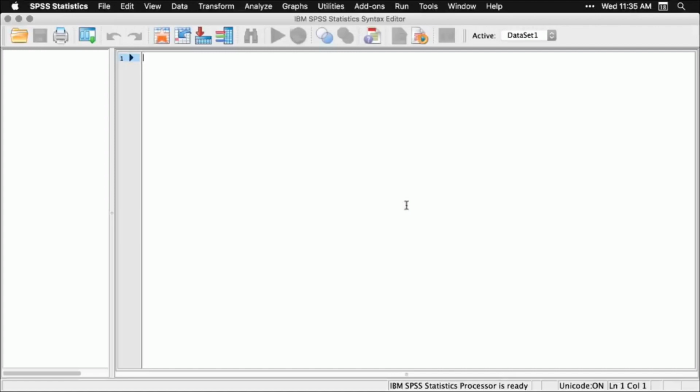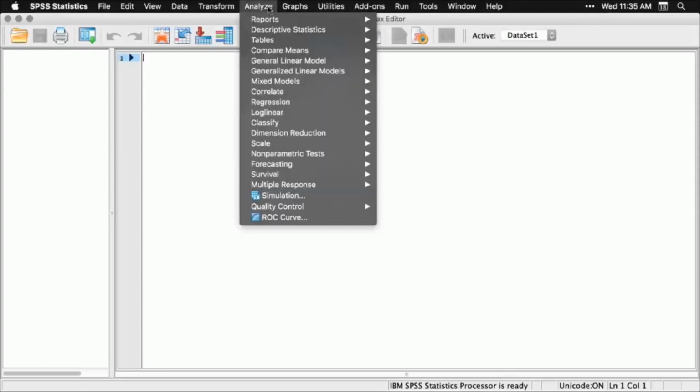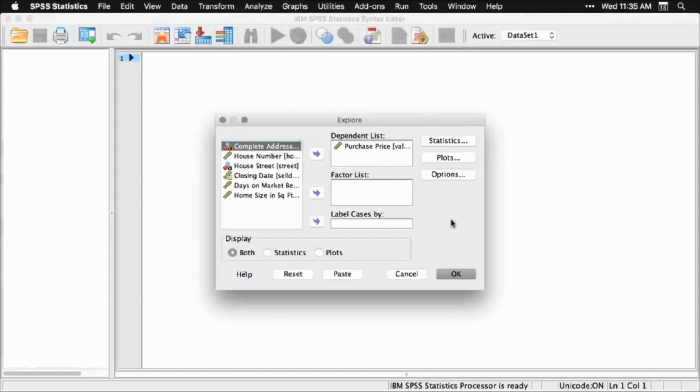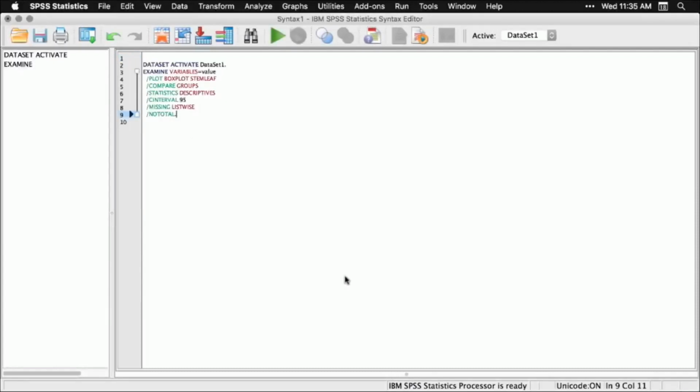Let me go back to the analysis I did a moment ago. I'll go back to Analyze, I can still get at it right here, Descriptives and Explore, and my information is still there. Even though I set it up with drop-down menus and point and click, if I do this thing, Paste, it takes the code that creates that command and saves it to this syntax window. This is just a text file. It saves as .sps, but it's a text file that can be opened in anything. What's beautiful about this is it's really easy to copy and paste, and you can even take this into Word and do find and replace on it. And it's really easy to replicate the analyses.